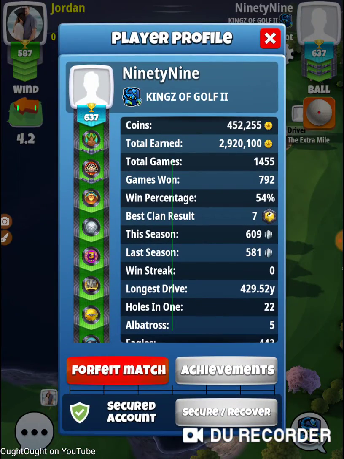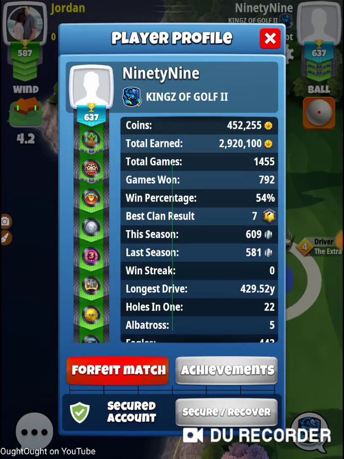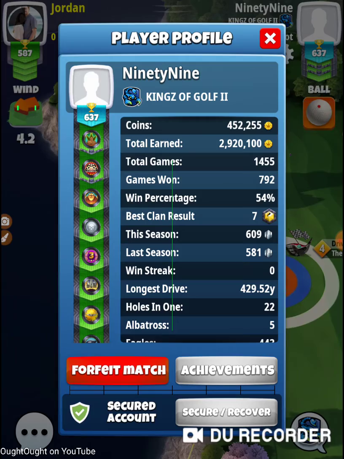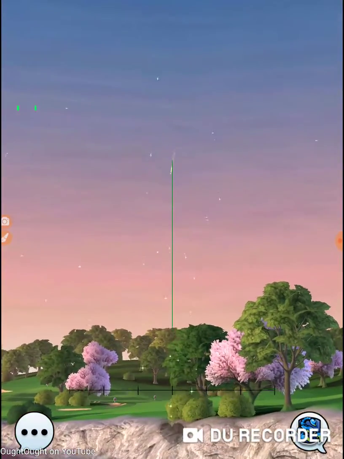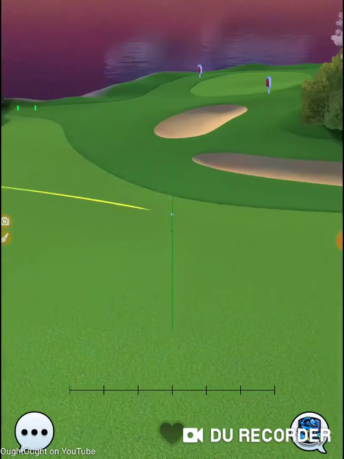I've 2.9. I've got 452,000. I've upgraded all my clubs. So I have 1/5, 1/6 of what I won. So let's just be pessimistic and say 1/10. They got 3.4 billion. They got 1/10. They got 341,000 coins. 341,000.